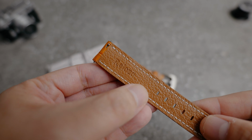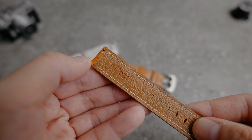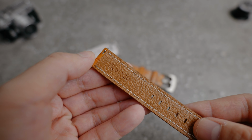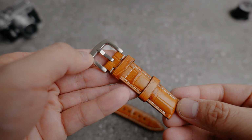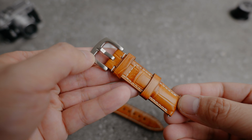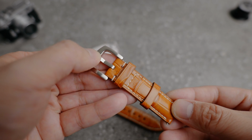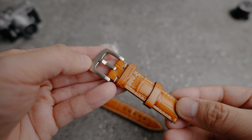This is my first time opting for a quick release spring bar. Nothing much to say from the looks of it. It looks like your standard quick release spring bar, so I'm not going to delve much into it. Stitching for the most part is what I would expect of Hoang Dat. Really good, really clean, not very noticeable glue or burnt marks on the tip, so that's pretty good. Buckle, standard buckle, nothing to write home about.